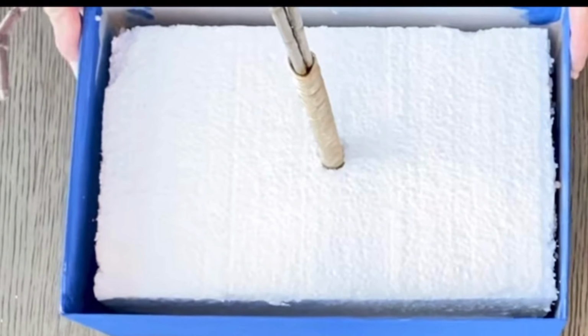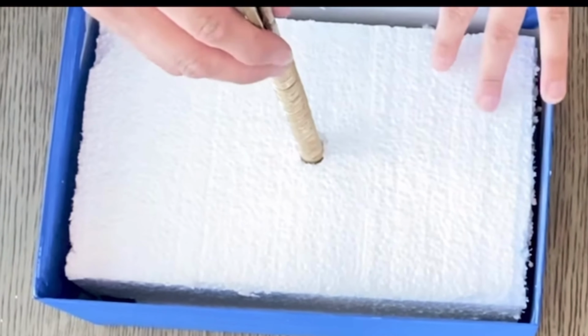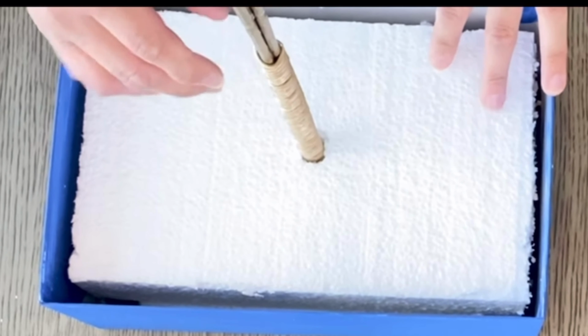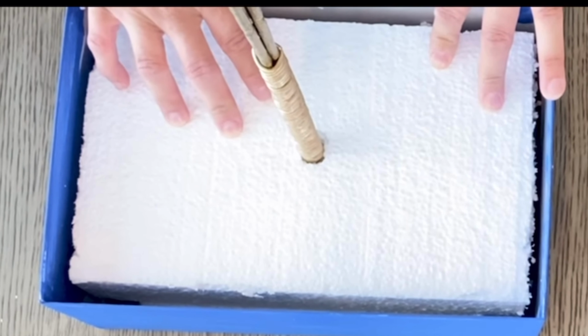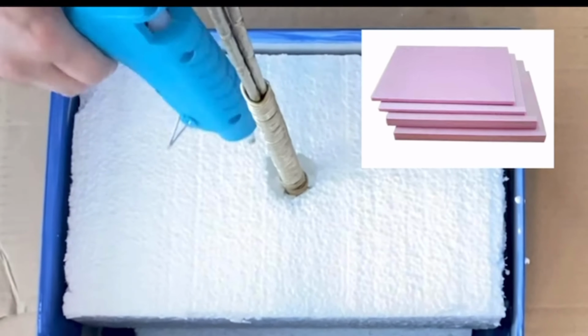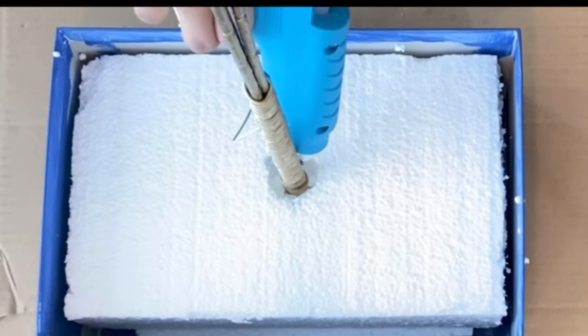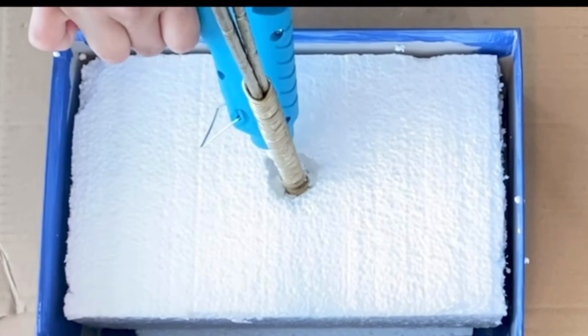I would make a suggestion: if you can't find this kind of foam anywhere, drywall foam you can pick up at Home Depot or any home hardware store works really well. So you can look into that. I'll see if I can find a picture and I'll put that up in the corner for you as well. But drywall foam is something I've used quite often and I love it.